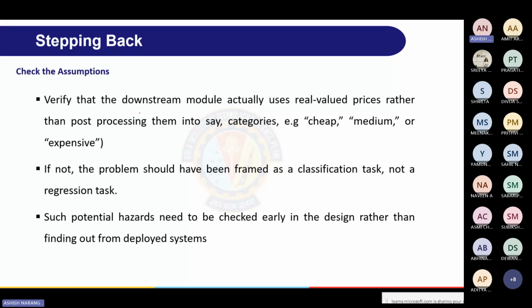Basically, earlier I assumed that okay, it is a regression problem, but when I didn't get the right results, I may need to check it. Was it really a regression problem? So if yes, then I may have to try some more advanced techniques for fitting a model for regression. Or I need to check if it is a better a classification problem or not, right?